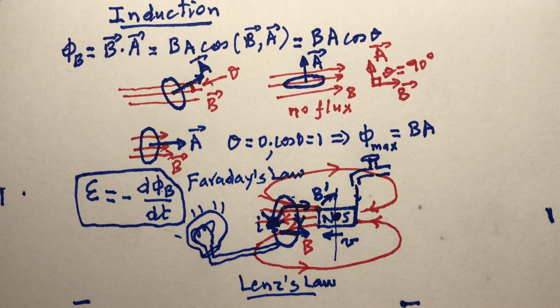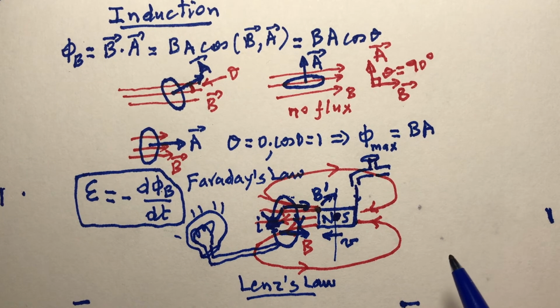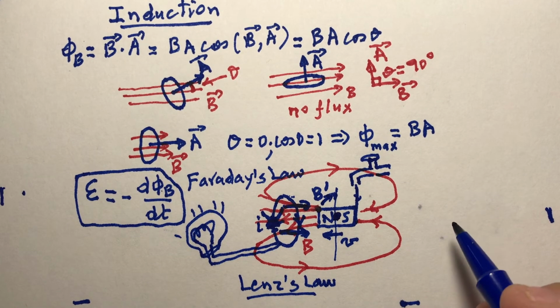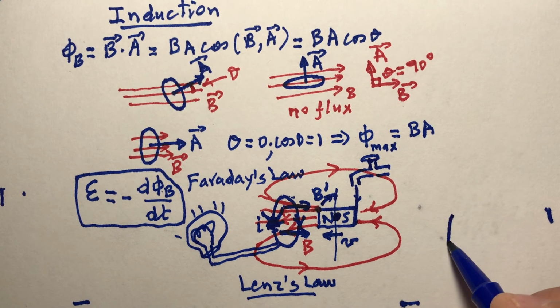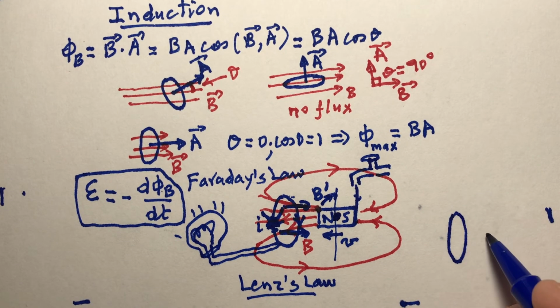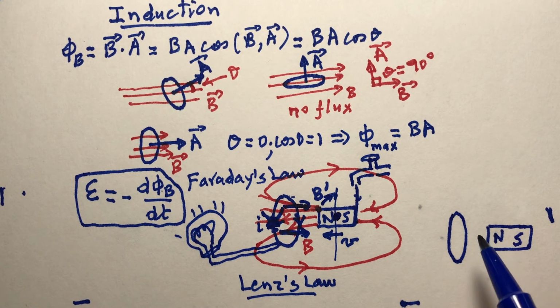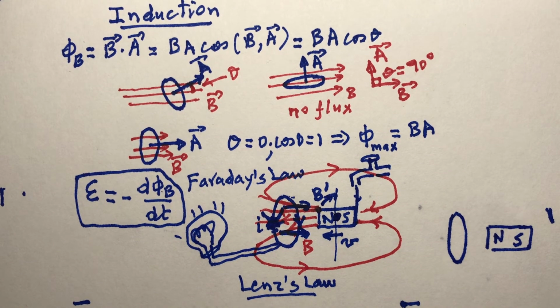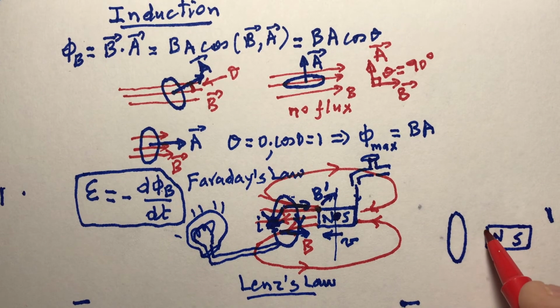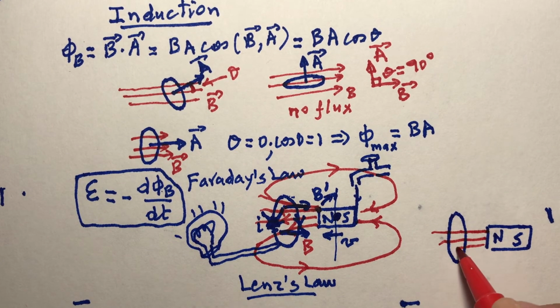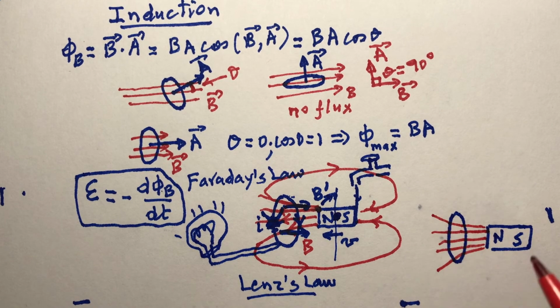Okay? So you have to be careful with this Lenz's law. Let me explain it more here. Here is the loop again, and then we have a magnet here. I put here north, and then I put south. Here is the magnetic field. The magnetic field is going here, like that. And let's say the velocity is going this way.